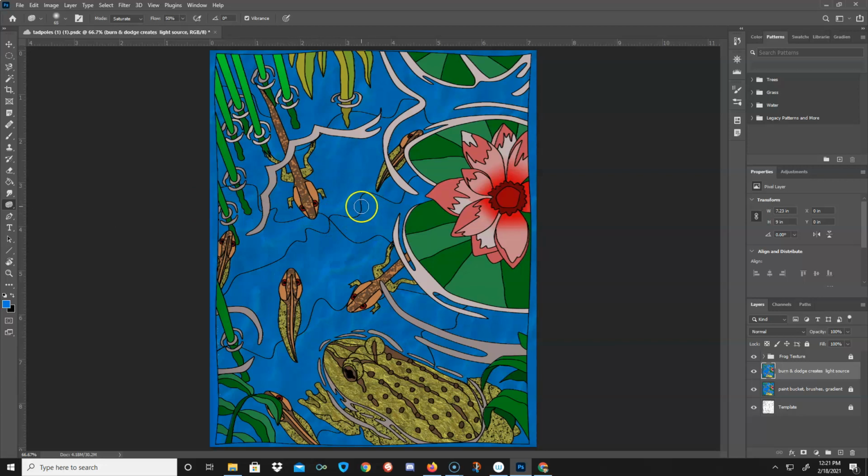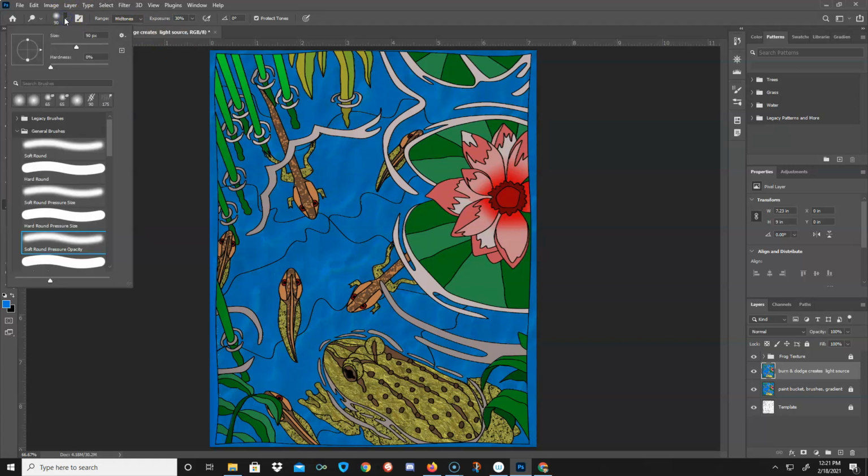Notice that the burn and dodge tool is a brush, and we control our brush sizes with the bracket keys to the right of the P. For these tools, I like to use a pretty large brush, and if you're using your pen tablet, I'd like you to select a soft, round, pressure opacity brush.